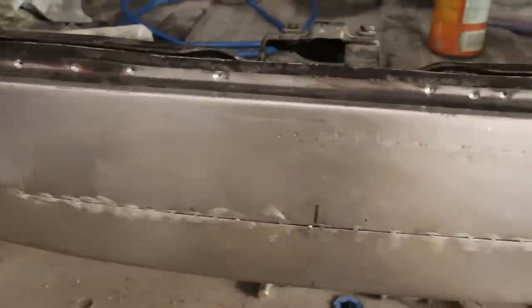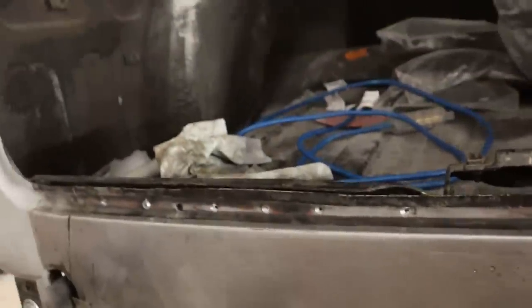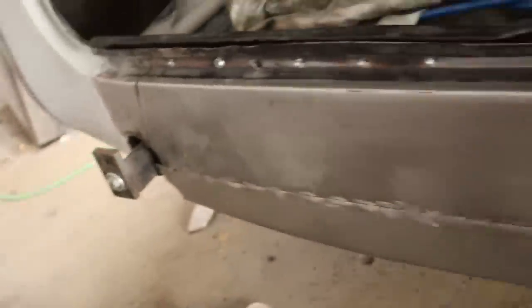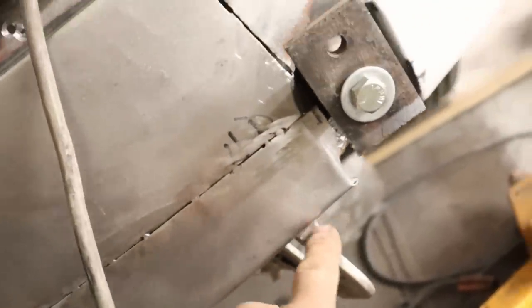let's do that. Right. And there we are, a few tacks just to hold it, and now we're going to start filling it in, and yeah, so far so good. See, it's sitting pretty nice and tangent, and rolls in at the edges here a little bit more like we wanted. It wasn't exactly parallel here, but it never did, because I'm clamped to the original inside panel there.